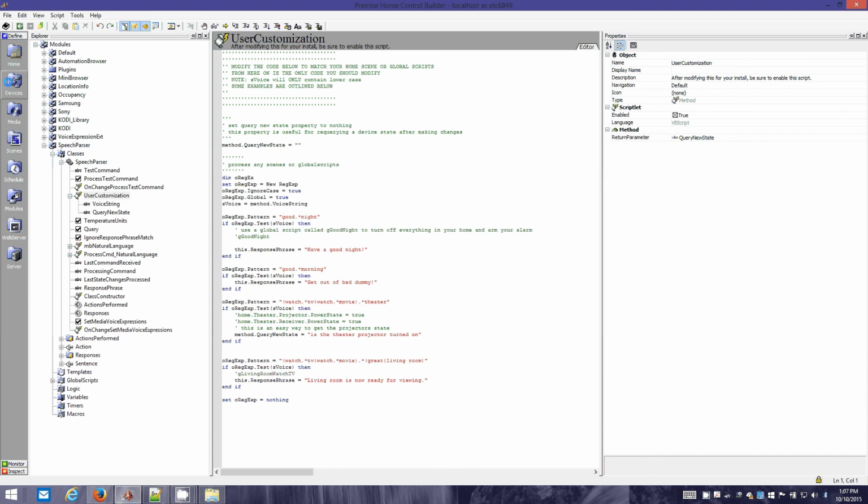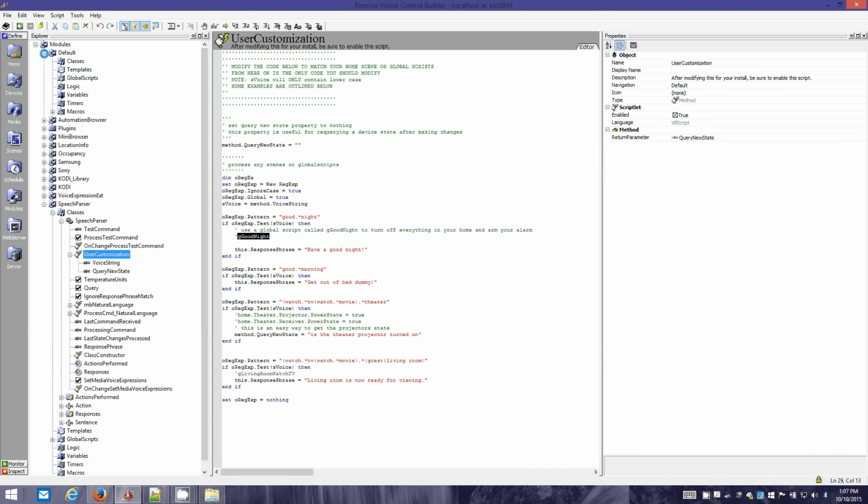So these are the user customization. It's up to you if you want to use this. You may not. To be honest with you, the only time I use this is for calling global scripts. But these same global scripts get called by a good night button on my alarm system keypad. That same script. So all my code's in one place, right? And if you wanted to, I'll show you real quick. Here's how you make a global script.